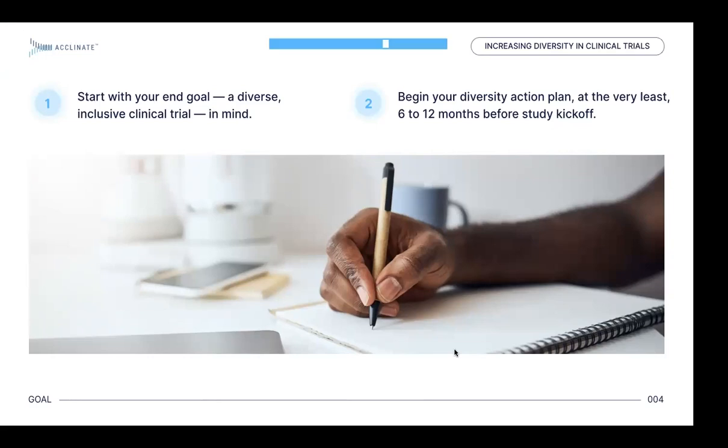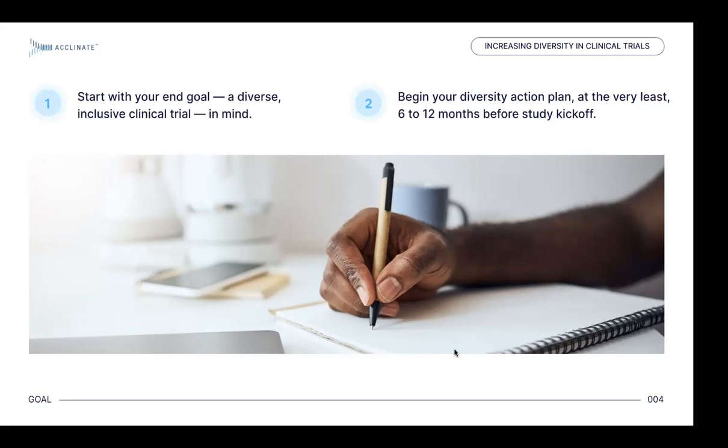And so when we are thinking about starting early and what are some of the things that you can do, I'll give an example of how sometimes we've had research sponsors come to us when a trial is almost over. And there's a few months left and they realize, oh my goodness, we have not enrolled, let's say, enough Black people. And we know that that's going to be a problem when we try to submit that data to the FDA. And the thought is, well, we can come to you guys at Acclinate and can you help us perform a miracle, essentially. And it's when you're in rescue mode that you're not able to have optimal impact.